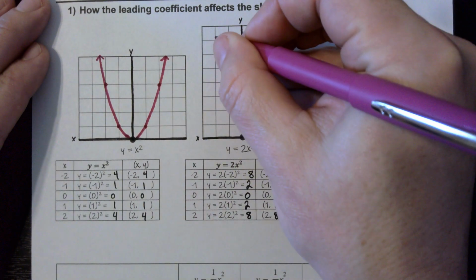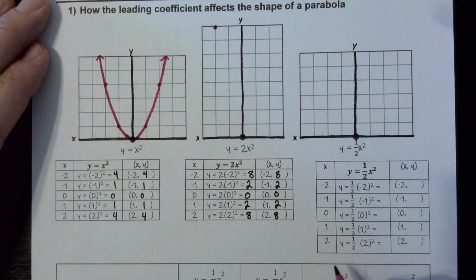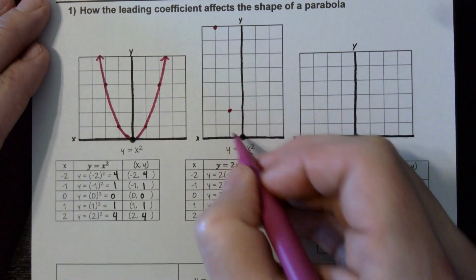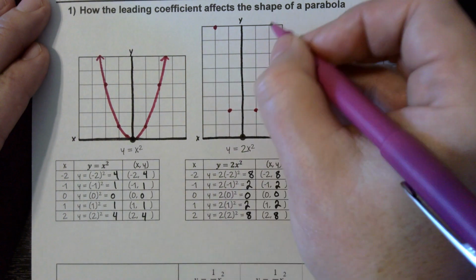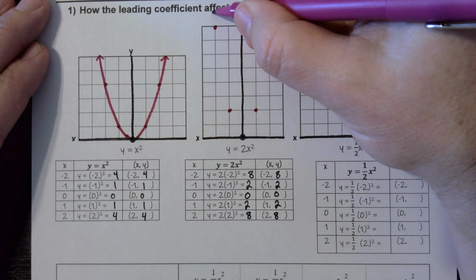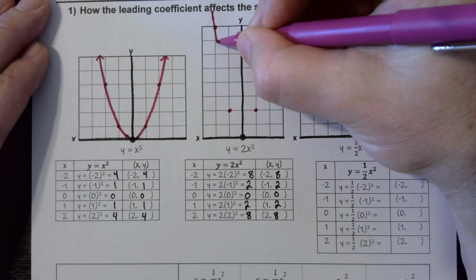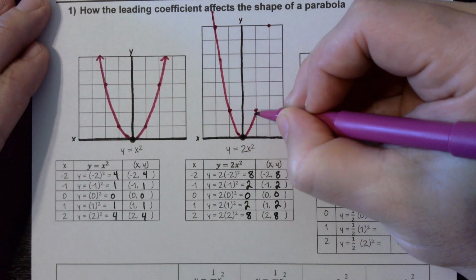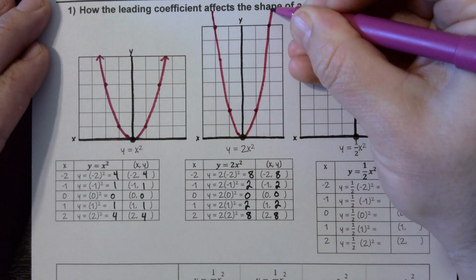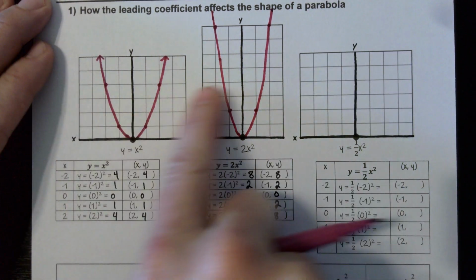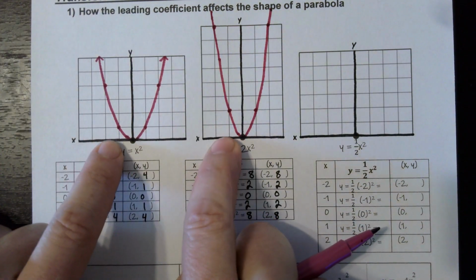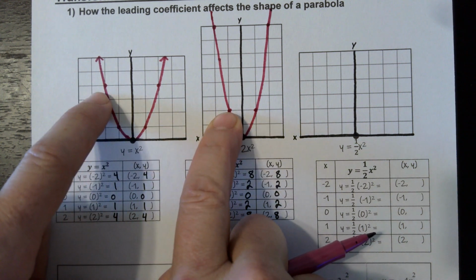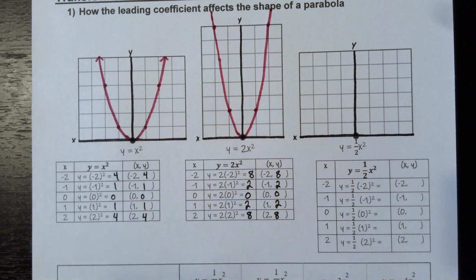All right, so if I plug those points into the graph here, -2 comma 8, 1, 2, 3, 4, 5, 6, 7, 8 is up here. Okay, -1 comma 2 is here. 0, 0 is in the middle. 1, 2 is there, and then 2, 8 is there. So you can probably see that this parabola is going to be skinnier. It grows faster than this one. This one's opened up wider. You can see that the y values there are doubled. This one was only at 1 when we plugged in a -1, but this one's at 2. This one was at 4 right here, but this one went all the way up to 8. So you can see that it's skinnier.